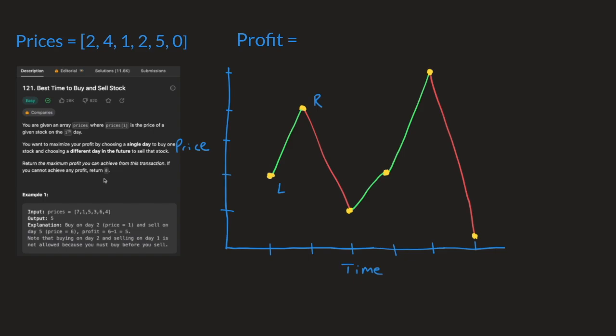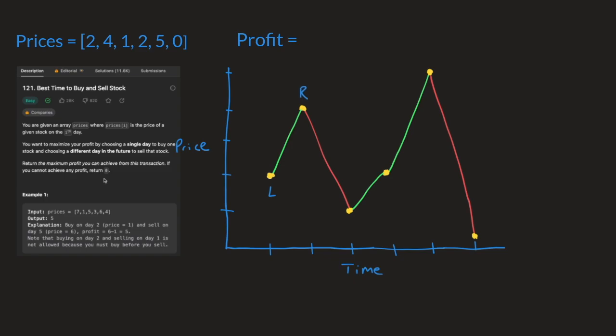But imagine that this spanned out across 1,000 days and it was much harder to eyeball. Well, what algorithm could we write that would solve this problem and return the maximum profit? A great solution we can use is a 2-pointer solution. So we will start off with a left pointer and a right pointer. These will be our 2 pointers.